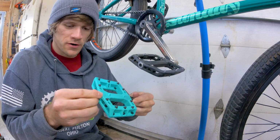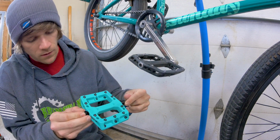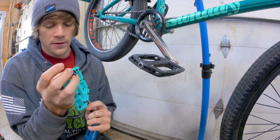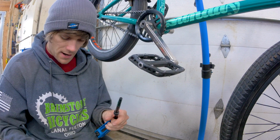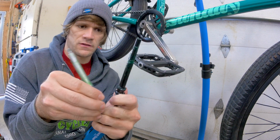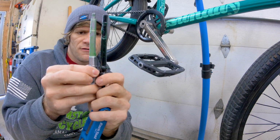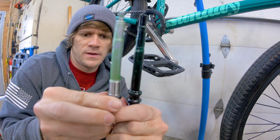Now this one comes apart a little bit differently in that it's got a rubber seal on the inside of just a little Allen, which could be subject to change upon the final product. But then we slide this out here. Now I'm going to try to do this without getting grease everywhere. Oh, immediately you can see the difference. The Foothold is larger at the bearing, but the foot fetish appears to be larger throughout the spindle.